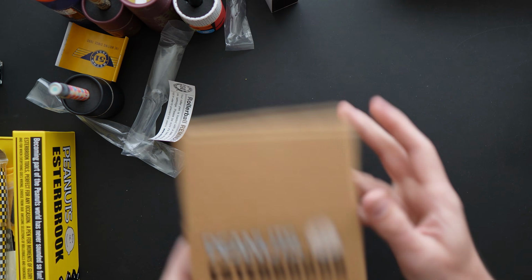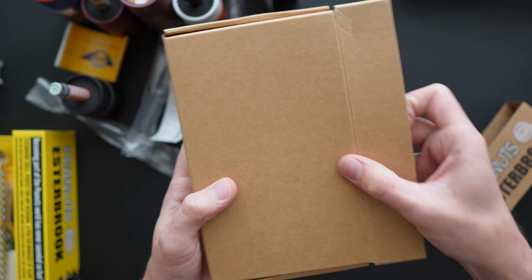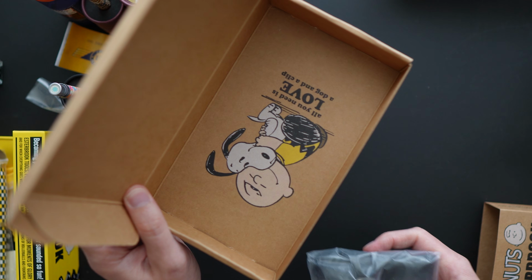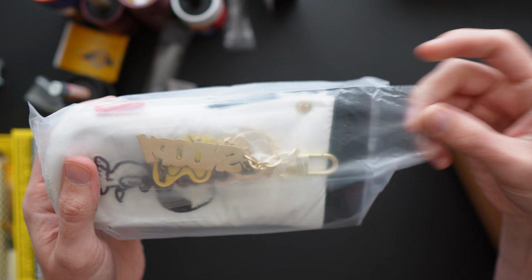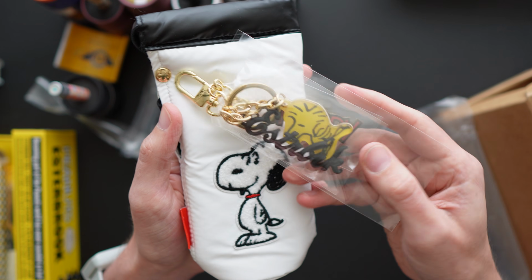And then finally, we will talk about the To-Go cup. Now, the To-Go cup is an existing Esterbrook product, but in this case, it gets a little bit of a spin. Usually they are canvas. In this case, they're made of that same synthetic material that you saw on the pen case there, the Sally pen case we just looked at.